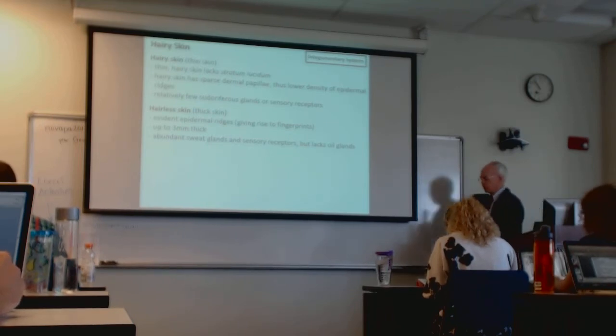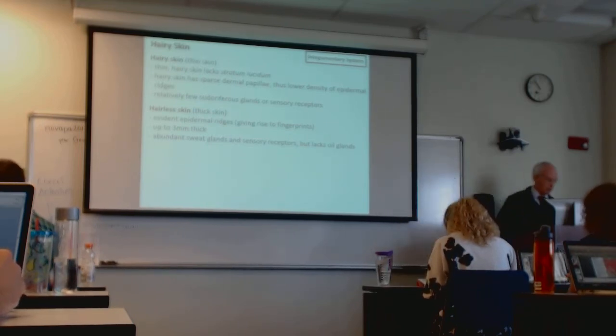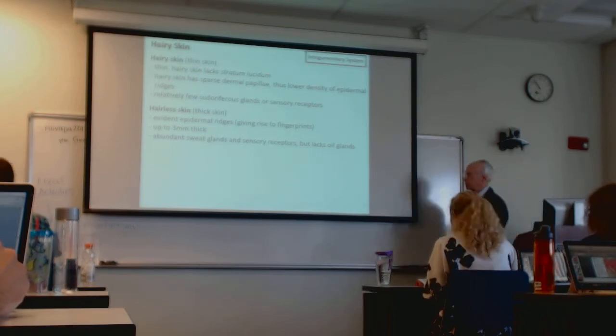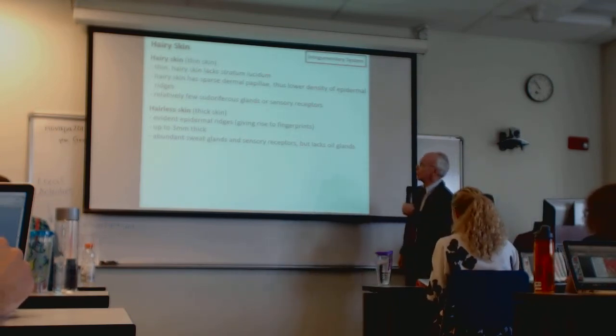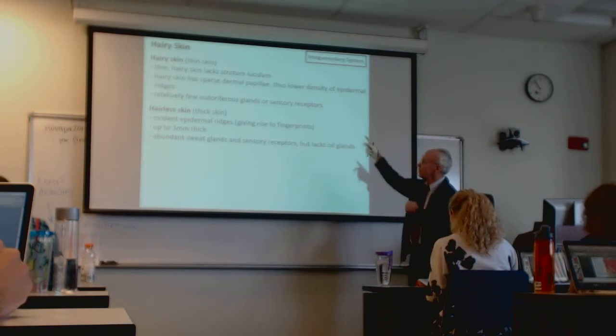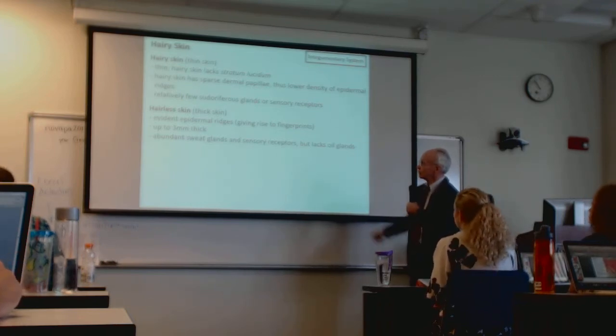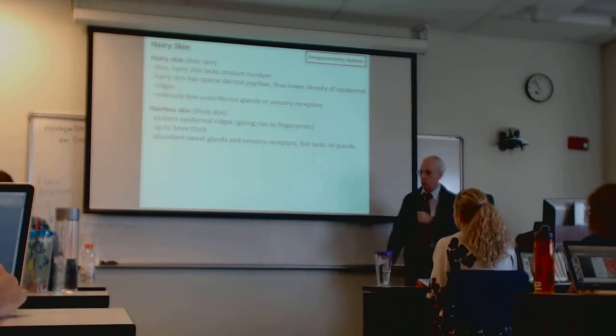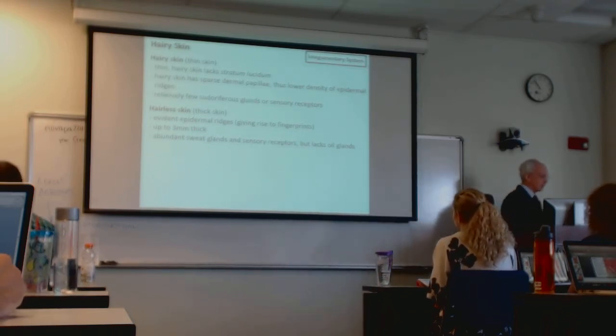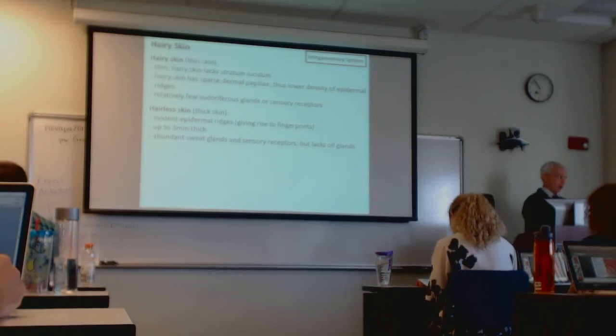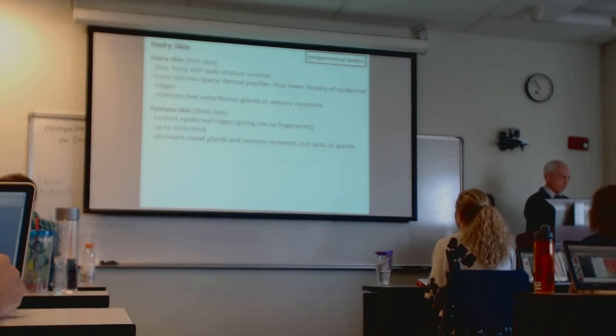So we've made a distinction between skin that is very much used and skin that is less prone to mechanical abrasion and so on. There's also a distinction between hairy skin and hairless skin. Hairless skin is sometimes called thick skin or glabrous skin. The hairy skin tends to have a thinner general overall organization. But let me just make this point and we'll take a break.